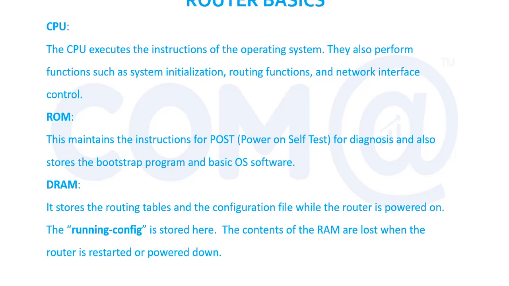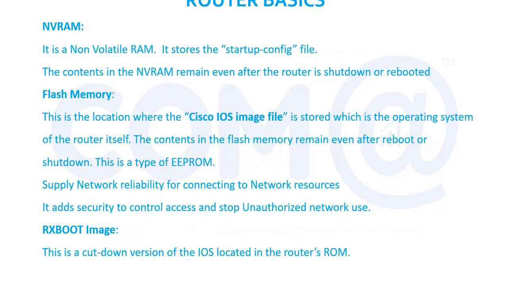But still, we need to have the configuration stored in a permanent place. So we store the configurations in the NVRAM. NVRAM is again a volatile memory, but what we are going to do is provide a power supply so that it becomes non-volatile, that is NVRAM. So both the RAMs are the same, but I'm not going to provide power for DRAM, whereas for NVRAM I'm going to power it using a battery so that I can always refer to the configurations whenever we boot, like you store CMOS configurations in the CMOS IC apart from the BIOS, right? So NVRAM is used for storing the startup configuration details.